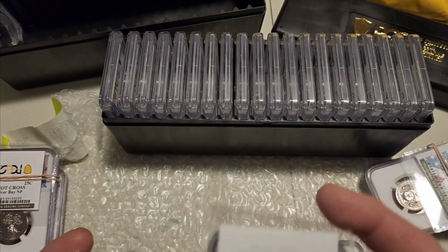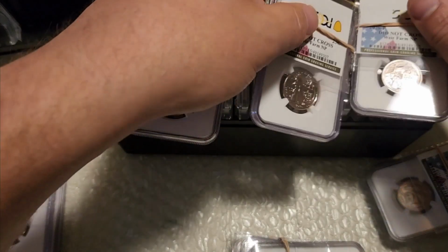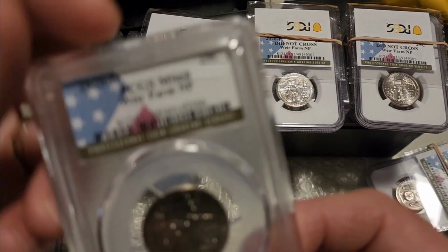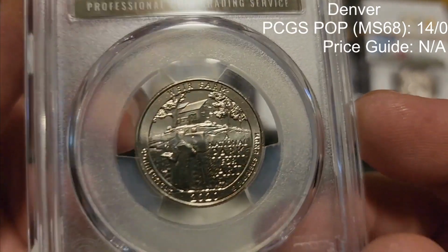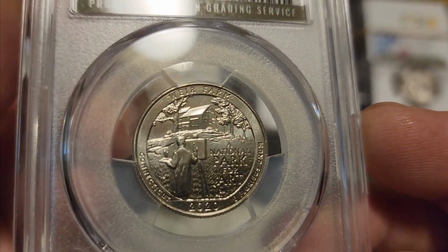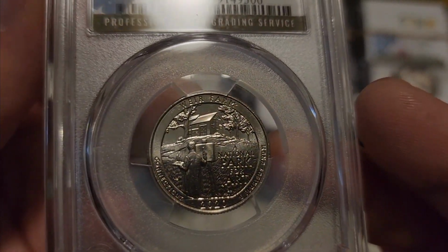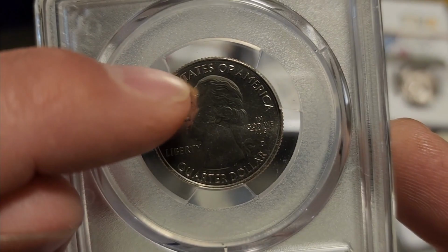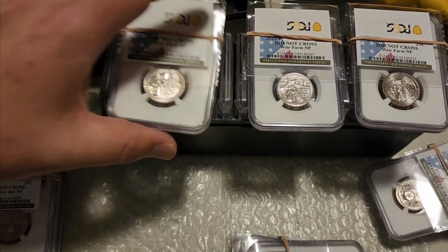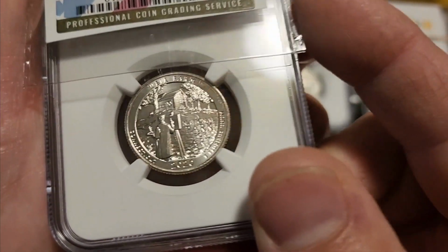And then we have these three. They're all marked Philadelphia. I don't know which is which, but we only had one of the Weir Farms cross, and it is a Denver. So this one, again, you kind of look, it's very busy. The back of the artist there is pretty flat, so I could see how this would show marks a little bit easier, but there's still a mark on the forehead on this one. So it's a 68, but it's not perfect. So really hard to grade these. I don't recommend it, and we'll get into that in a minute.